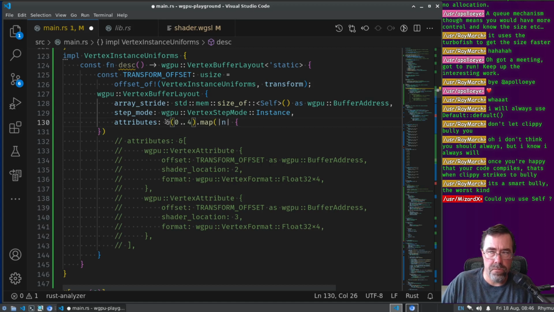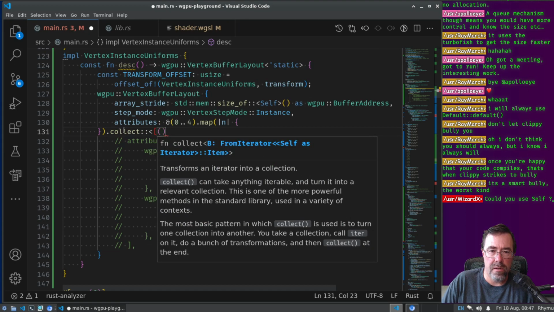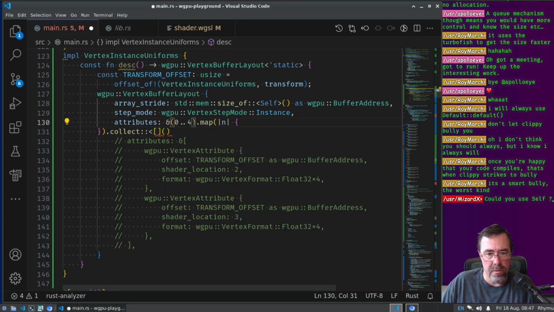I'm going to need to collect. Can I collect into an array of whatever the type is? wgpu vertex attribute.